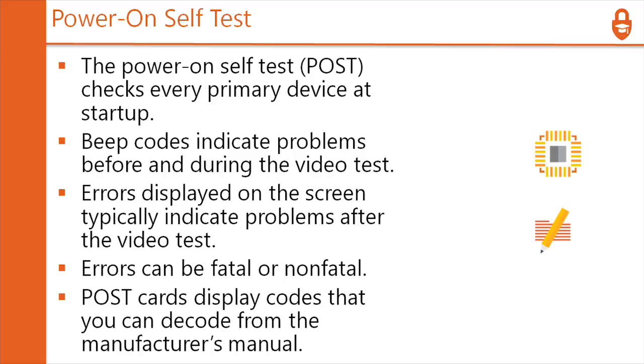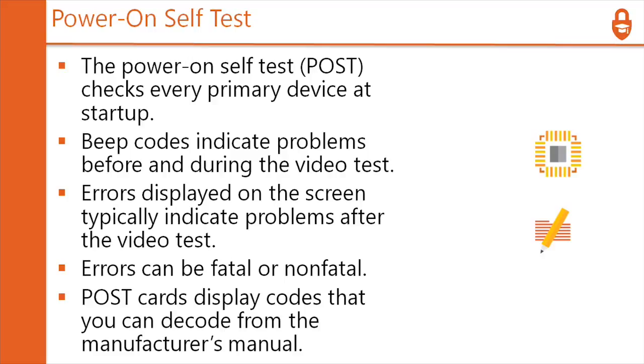So beep codes indicate basic connectivity problems before and during the video test and the RAM test, right? So it tests the RAM, the video card. Those are critical system components. If it can't get those, you get the beeping. And sometimes you may not get the beeping if you have some of the newer motherboards where the speaker's not built onto the motherboard and it's a little thing that you add on, and if you didn't put that on, then you may not have the beeping.